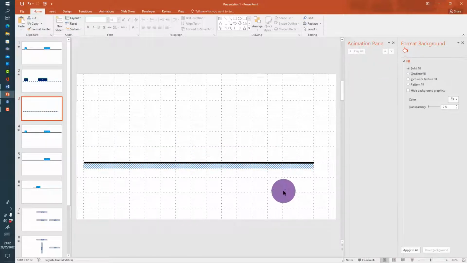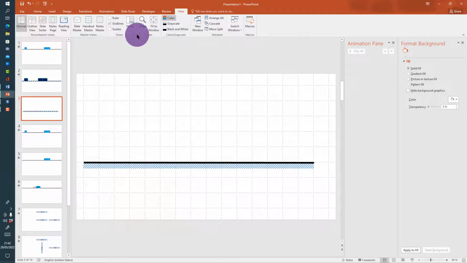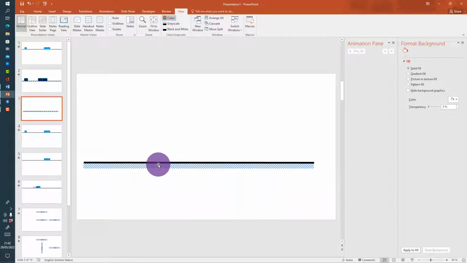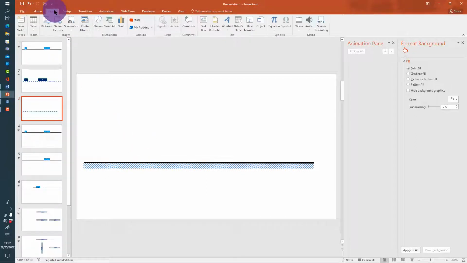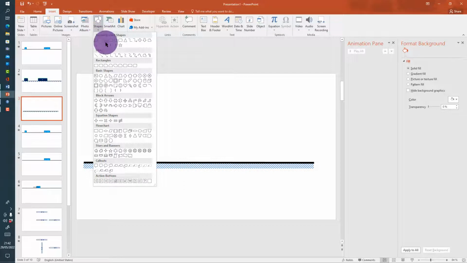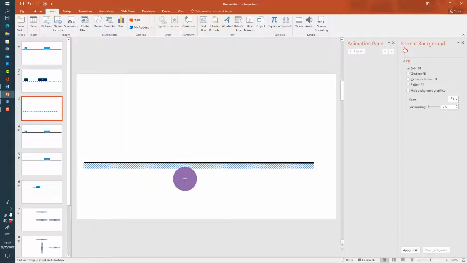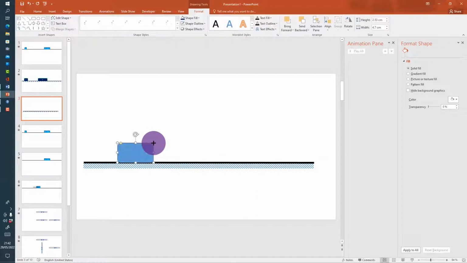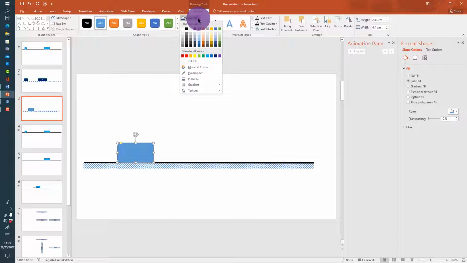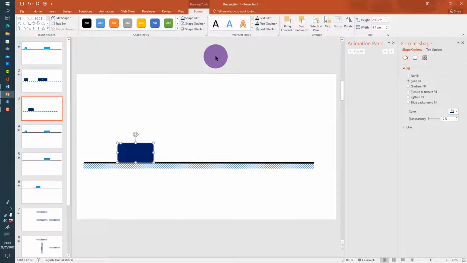Let's proceed. Next, I want to remove this grid because now it no longer serves any purpose. Then insert a shape. This time with the rounded corners, you can pick a shape such as this one, and you can start drawing your shape right from this point. And let's assume that is a shape that you want. Let's fill it with an intensely dark blue color. And then while the shape is still selected, type a letter, and that letter will go right at the center of the shape.